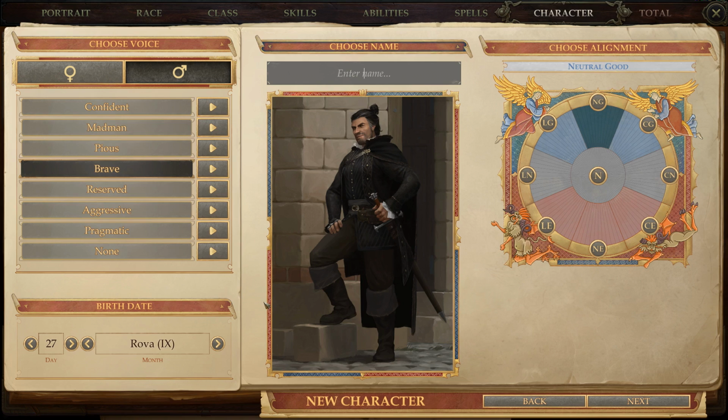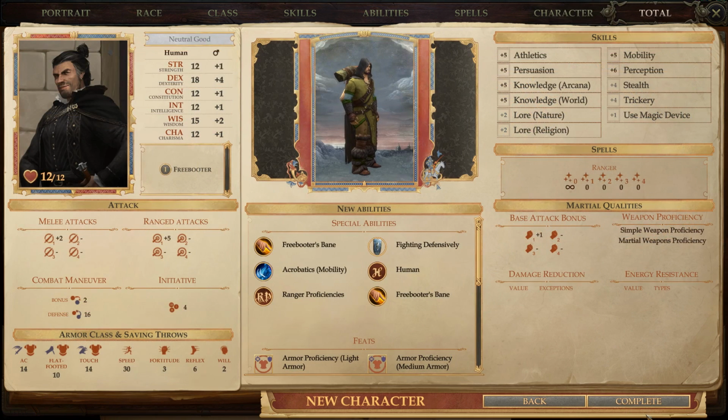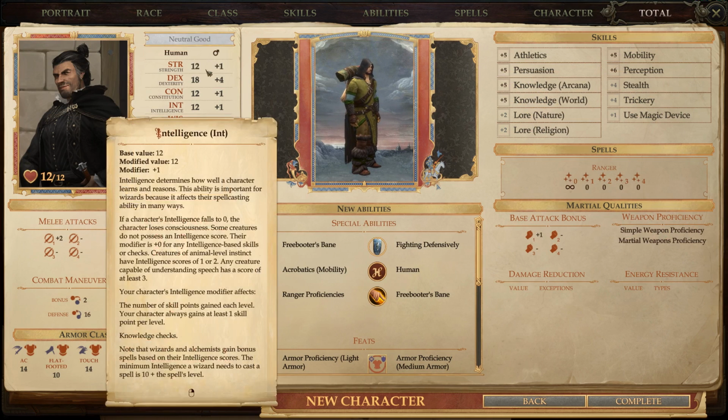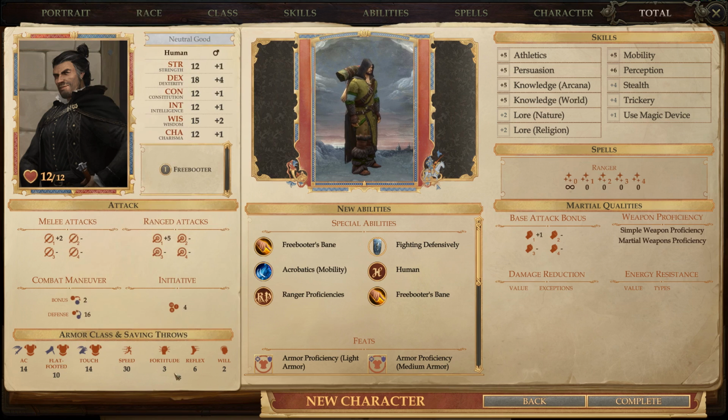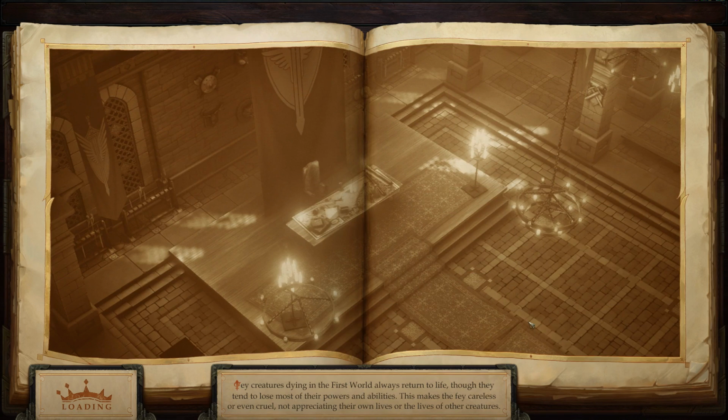What would our good pirate be called? How about Silver Tongue, because he's good at perception. And next we'll get an overview of everything involved with our character. Freebooter for the class, and then all of our stats: melee attack, combat maneuver, armor class, saving throws, special abilities, feats, skills, spells, and well, we have a character. And should we hit complete, we will step into the world of Pathfinder Kingmaker.